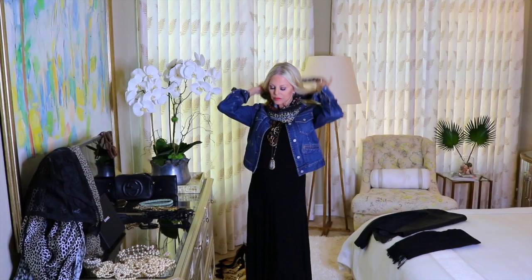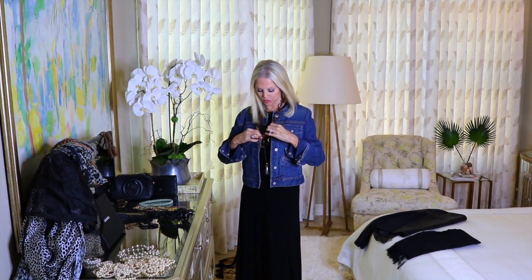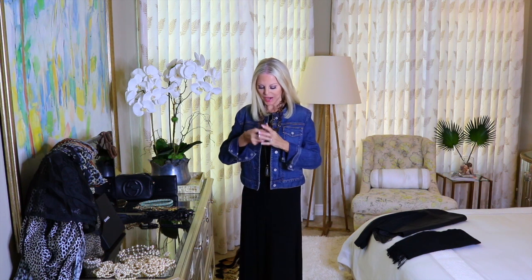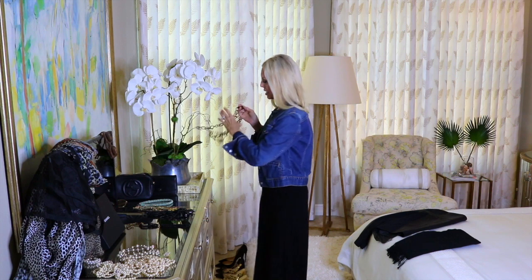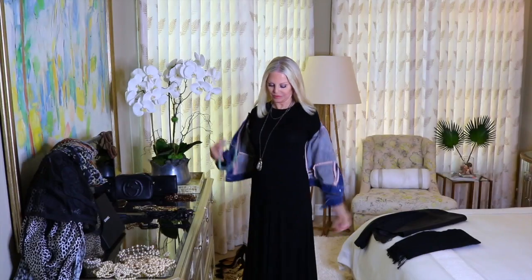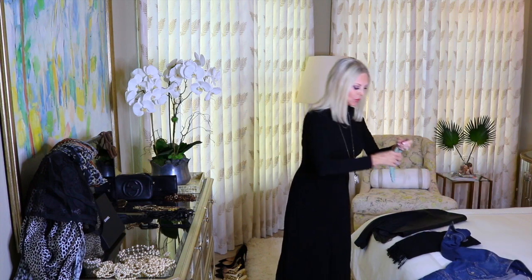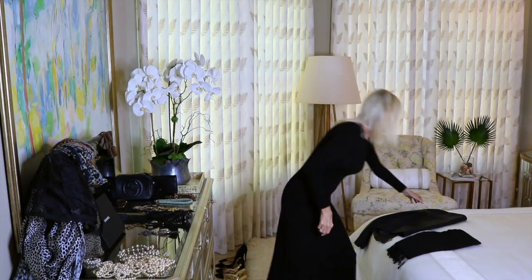So you can get those brown boots out or keep the black ones — we've found a way to use either brown or black footwear with a black dress. Now if you wanted to wear a color other than brown or black, if you want a pop of color, turquoise is always perfect to wear with black. Whether you decide to wear the jacket or not, a pop of color always looks great on black.